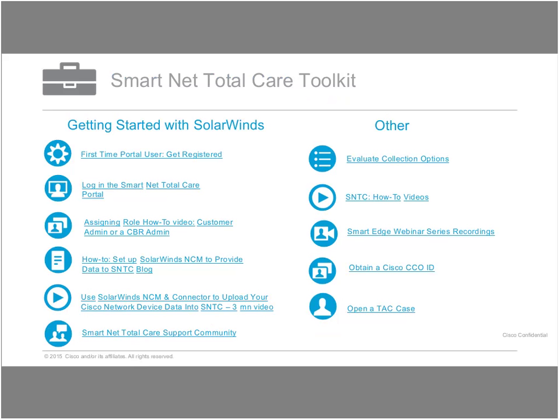So as we saw earlier, there is actually a lot of information, either in video format, in blogs, or in documents, that will walk you through each of the key steps you need to take to enable access to your Cisco IP and enable access for your users within the SmartNet Total Care portal. And then, of course, once you're in the portal, how do you start extracting some of that value, and where do you find additional support?